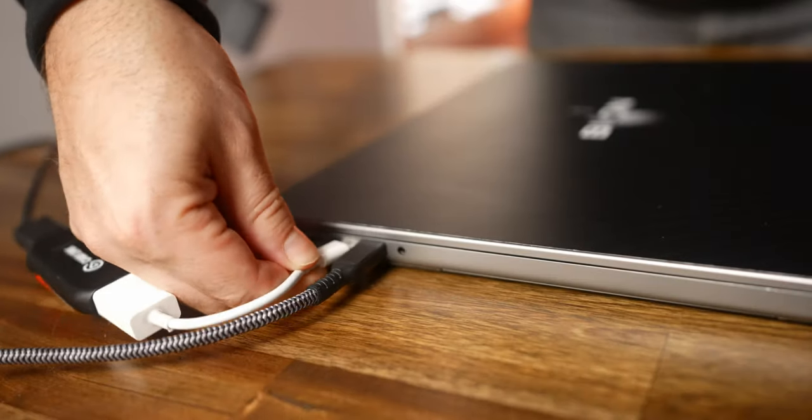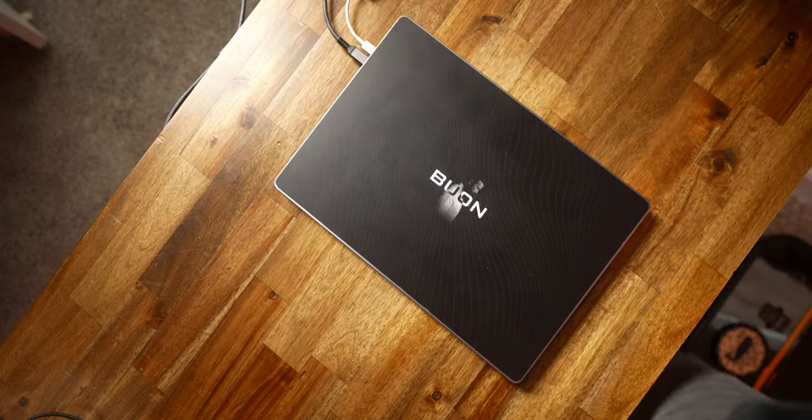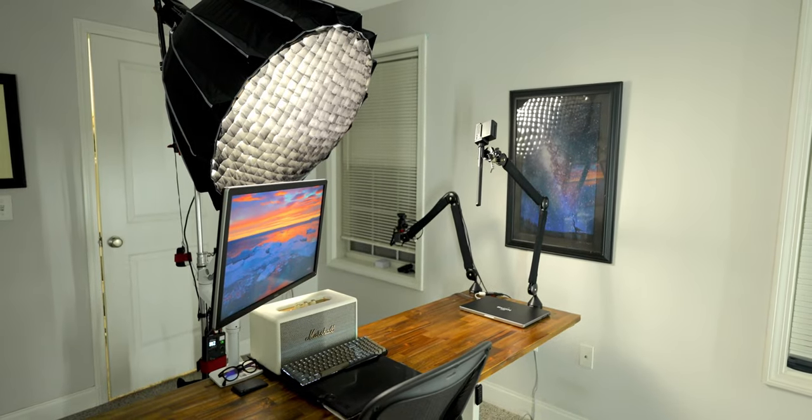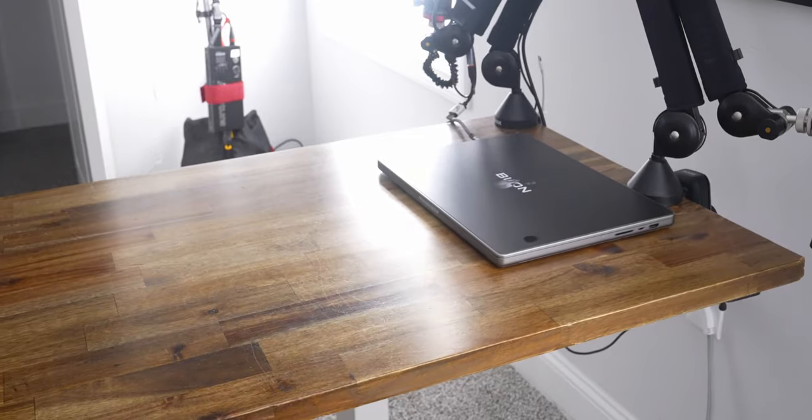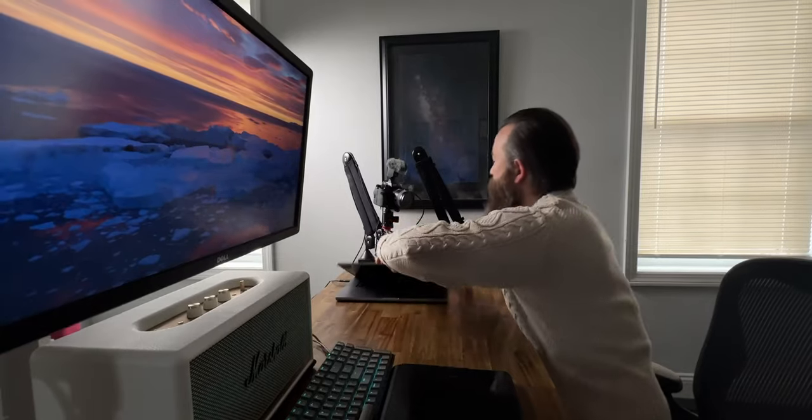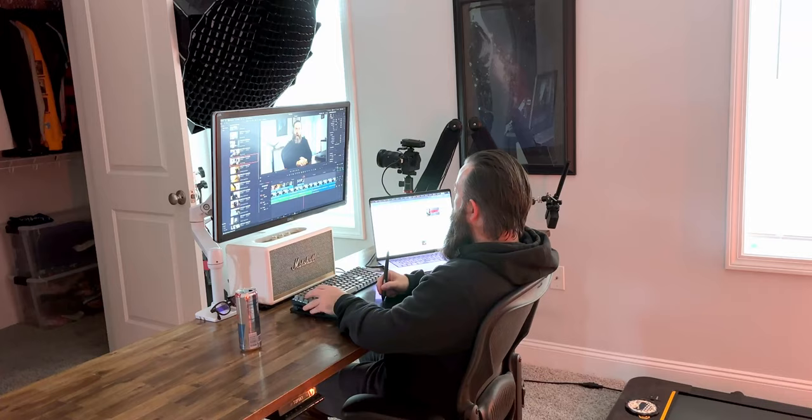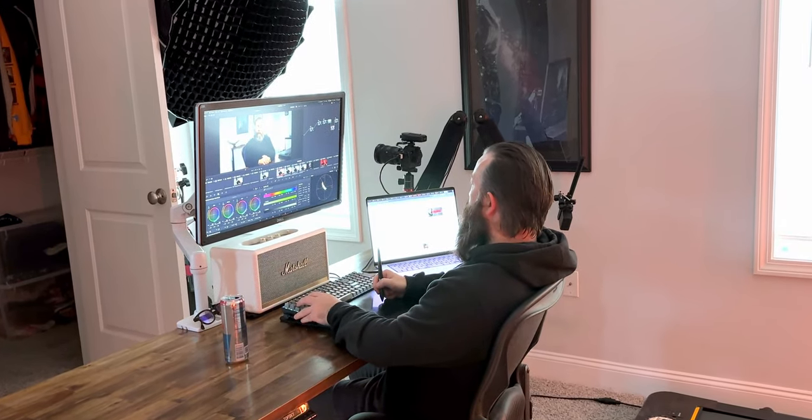And all of this quickly connects into my laptop, which is collapsed into a clamshell mode most of the time. And then in those cases that I need a second screen, I just open it up and I can have that second resource on the laptop screen while I'm working on my main one.